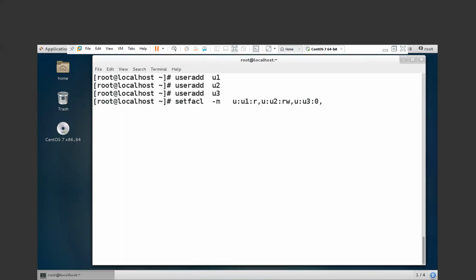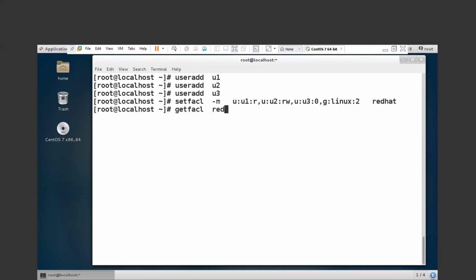I can even change the permission for a group. I already have one group called Linux. For Linux you want to give only write permission, which means you can give 2. Without reading they can write. Another group: comma g. u means user, g means group. At last you need to write the file name. So ACL is applied. How do you check whether ACL is applied or not? getfacl, the file name.